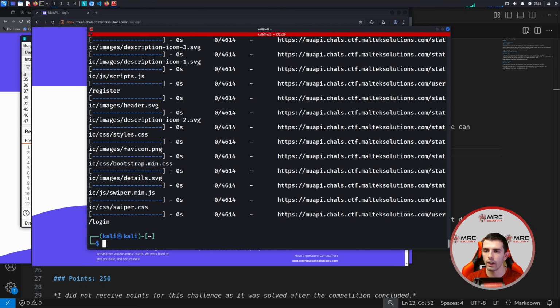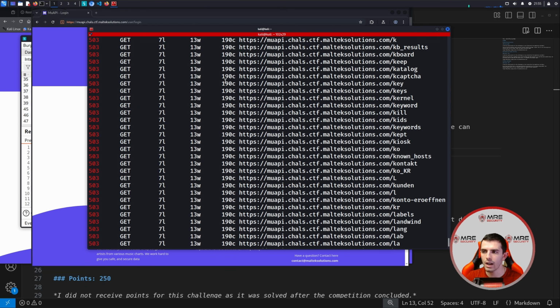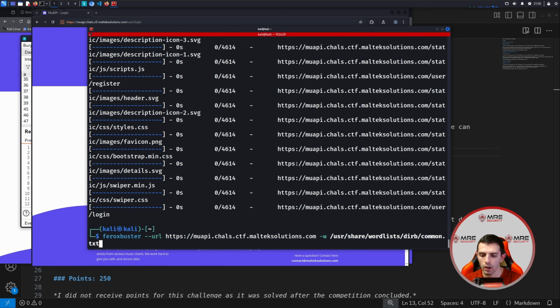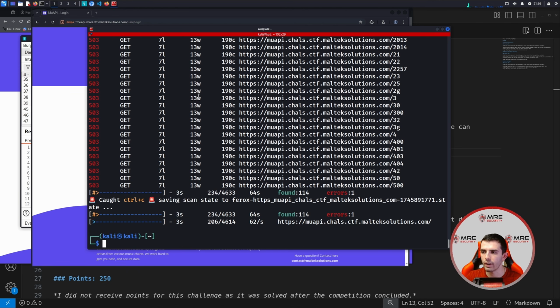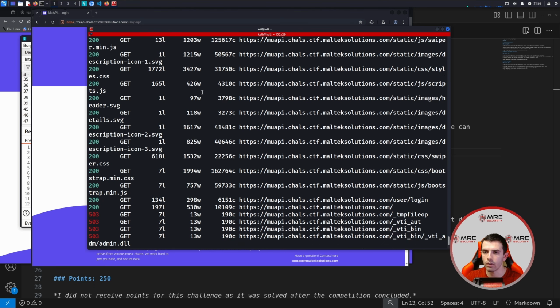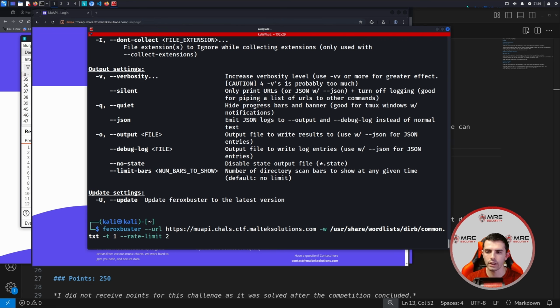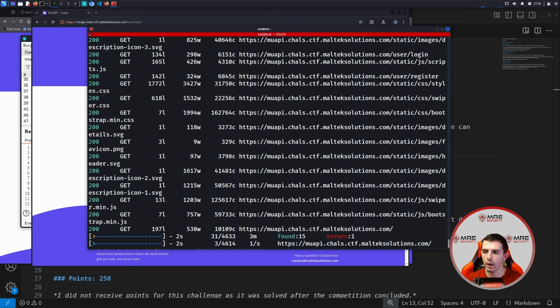And let's let it run, and it looks like we get rate limited there. So we're not going to be able to do too much having to do with brute forcing. Maybe we can lower the threads just a little bit. So let's do maybe -t of 2. And it looks like we also get rate limited there. So we're not going to be able to do anything related to brute forcing. We could try to use the --rate-limit option as well. So we could set rate limit to, let's say, 2. And let's see if anything happens with our scan now. It looks like it is going, but this will take some time.